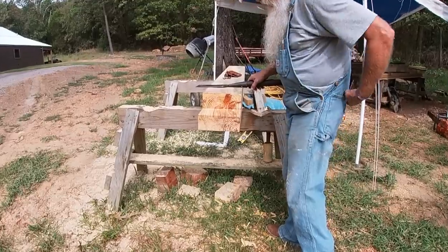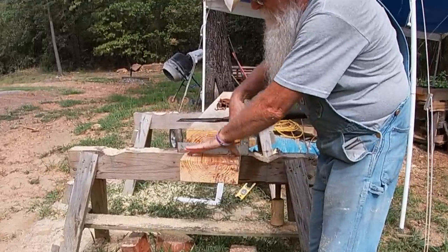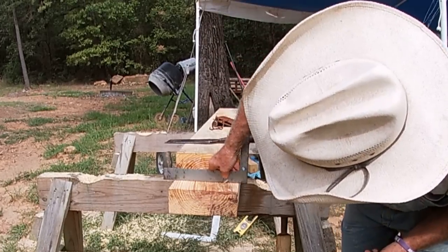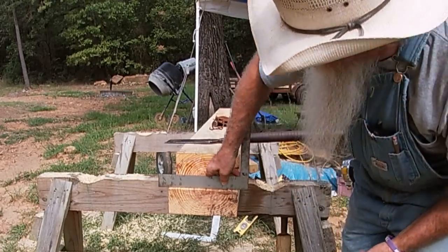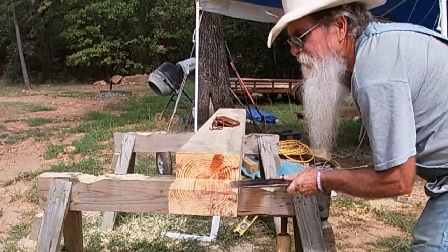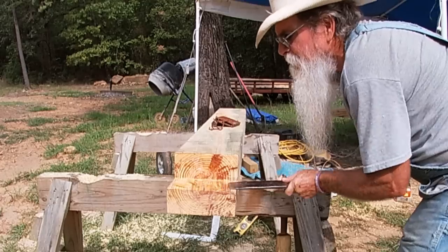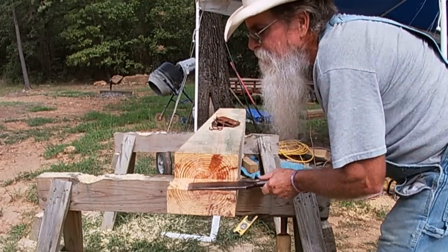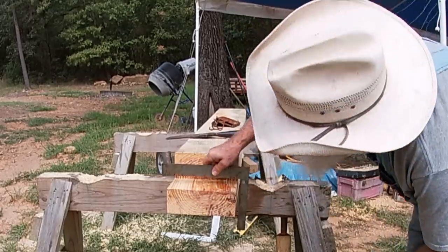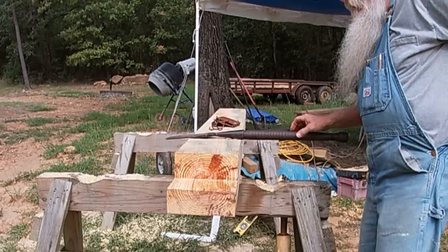I'm giving this just a slight undercut from here to here, so these edges will sit down tight. That's less than a 16th. I've got a little bit of a hump right here I need to take off. Got my slick. Okay, I'm in good shape there.